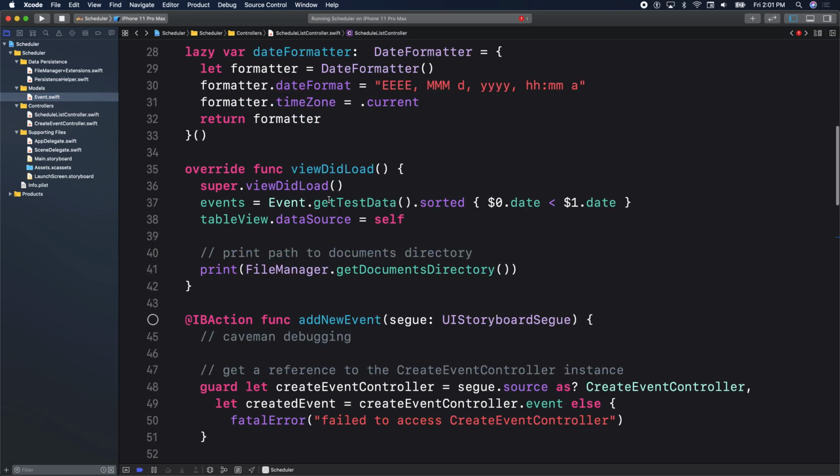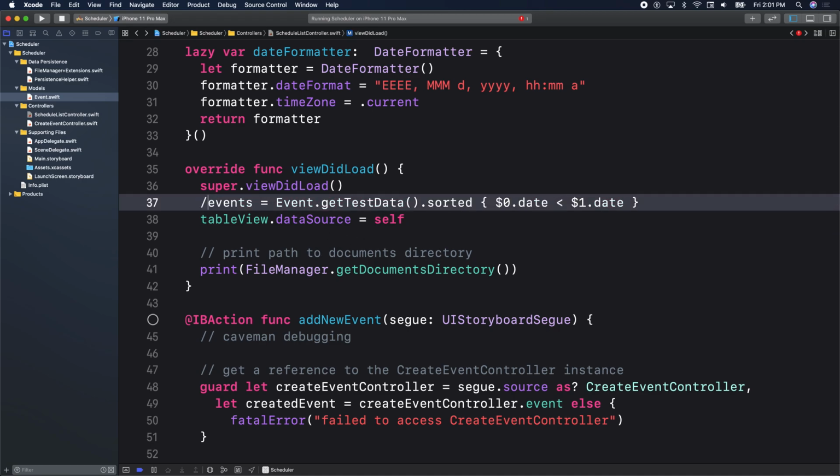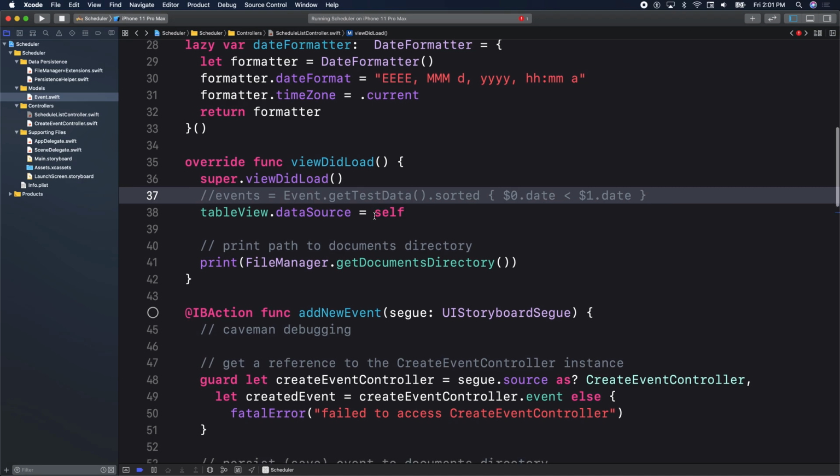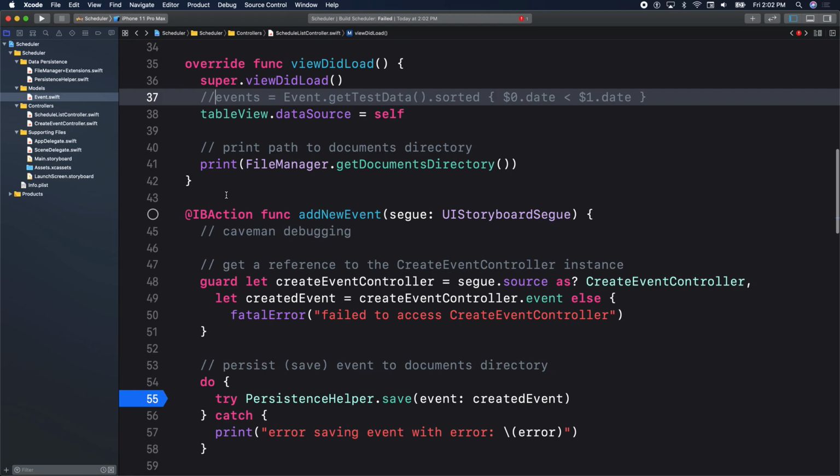So let's go back to our viewDidLoad and comment that line out, and run the app again. Where is that error?